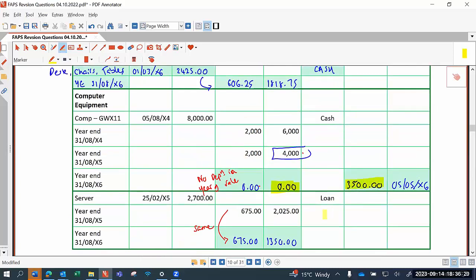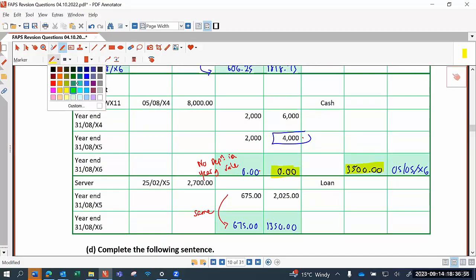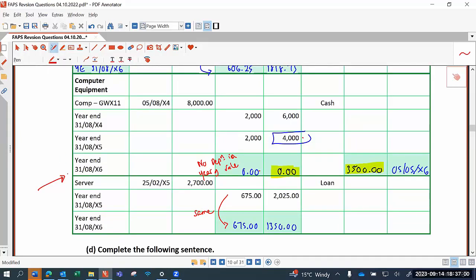I'd still work out that there was a loss on sale of 500. It was worth 4,000. I part exchanged it for 3,500. I still lost £500 on it. So that part would all remain exactly the same. However, if I'd part exchanged the old computer against a new one, I would then have another addition. I'd have my new computer to add in. So I'd have to have another little section where I added in the new computer equipment, which might come in here. And the cost of the new computer equipment would be made up of the value of the part exchange.